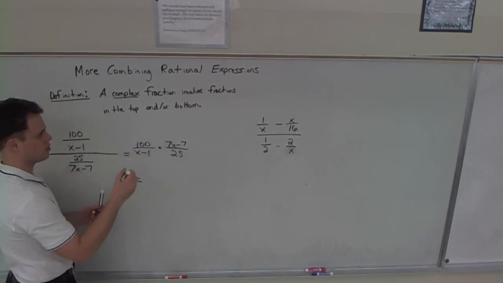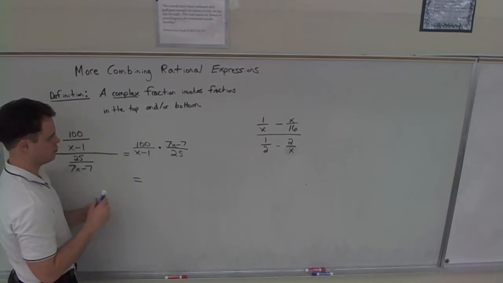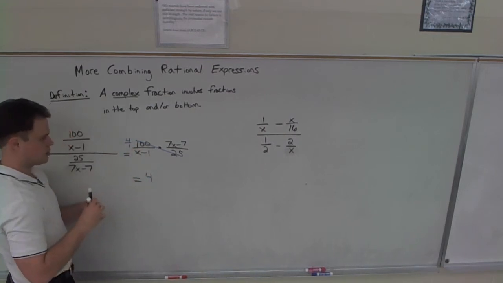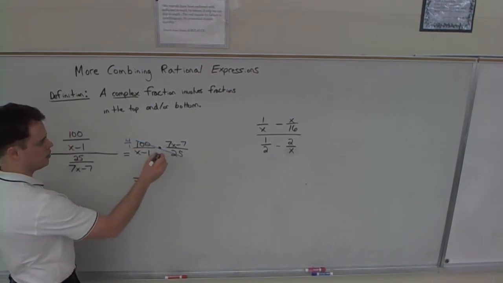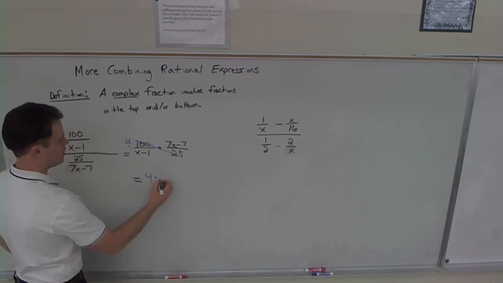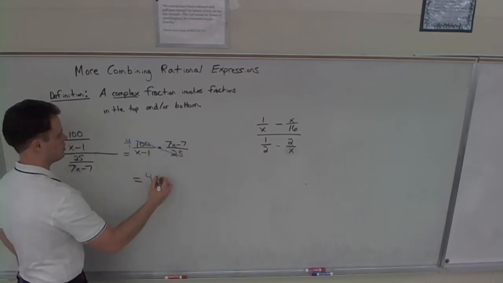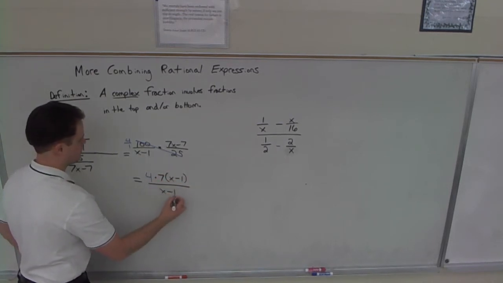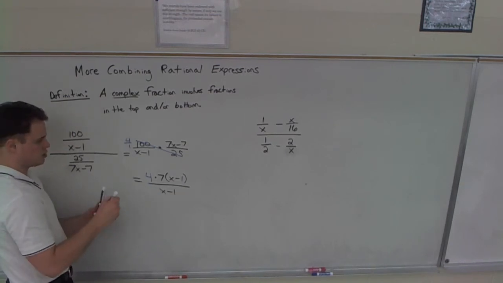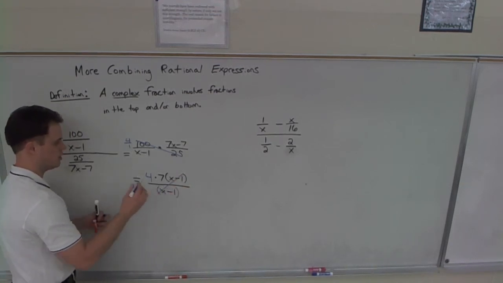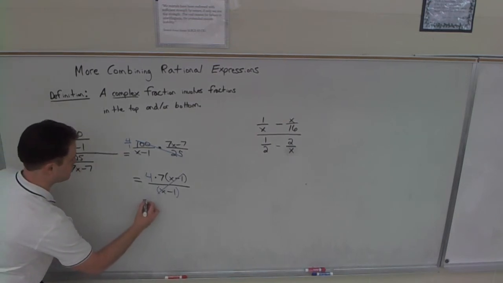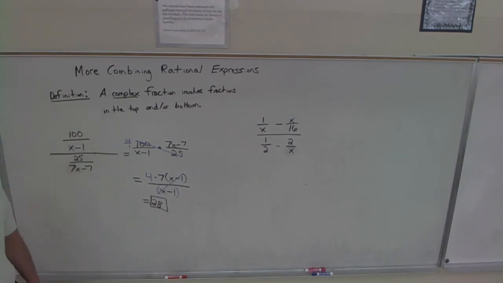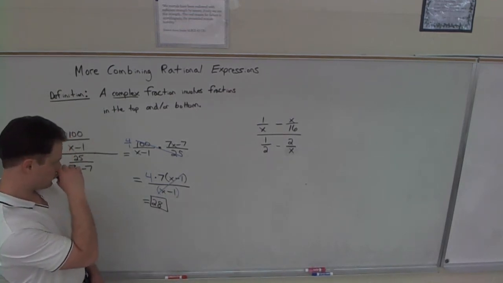So ask yourself, do any of these parts simplify? Well, 100 over 25 is 4, right? So I think these will cancel out to 4 over 1, so we can put a 4. Does anything else simplify? I think this does. Some of your problems might not simplify after this step, but this one does. Those share a 7, so I'm going to pull out a 7. X is left, 1 is left, and I've got x minus 1 on the bottom, which even though this looks like a separator, this is all one chunk, so you can cancel that out because it's 1. So this actually simplified all the way down to 28. Pretty simple, a lot more simple than the original complex fraction.